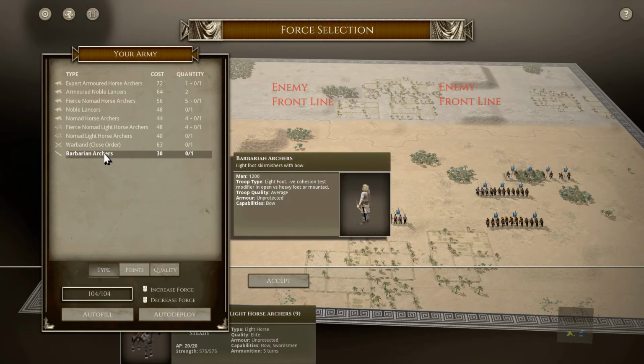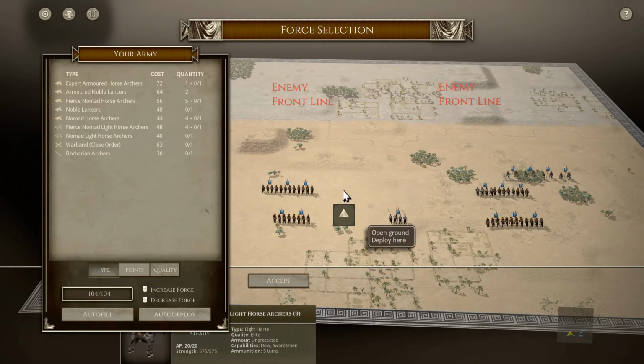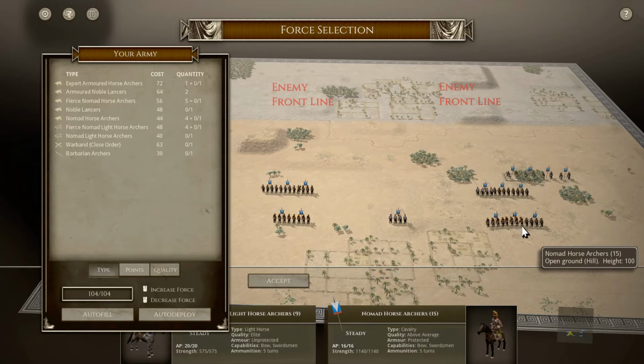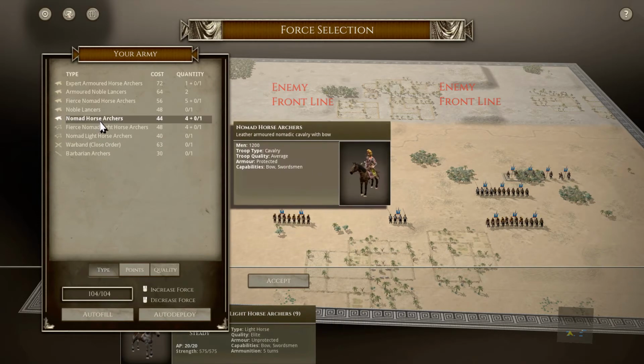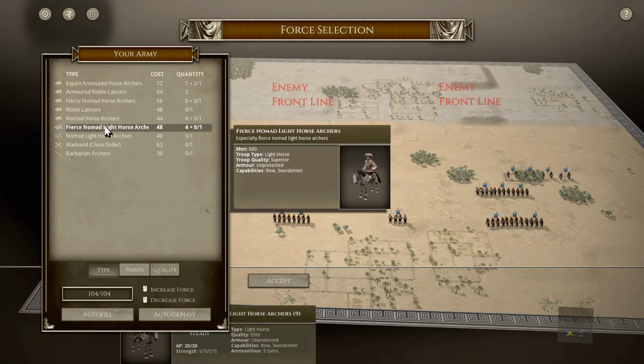Now our choices are barbarian archers, which I don't see any of. That's interesting. A warband has special features, large artillery target. Okay. I sure don't see putting warbands on the ground, especially one. What we're short of, because of all the attrition, in my opinion, and perhaps because I didn't send enough of these guys to garrison, is nomad horse archers. Now I can get 104 points exactly by getting another horse archer and let's say a fierce light horse.